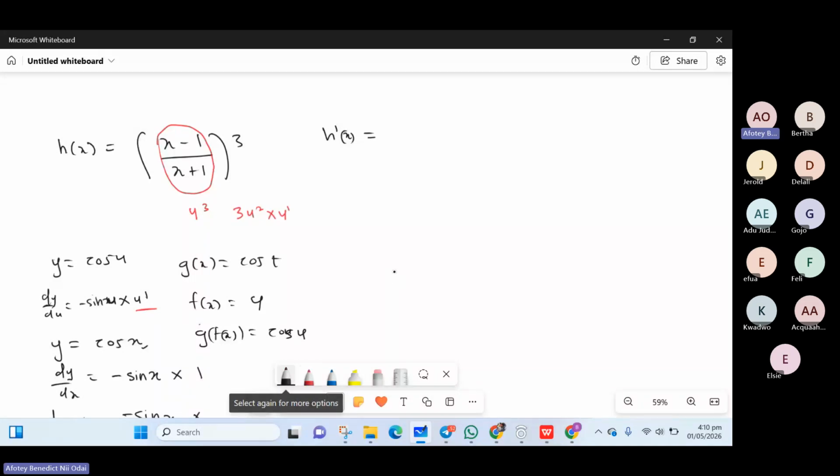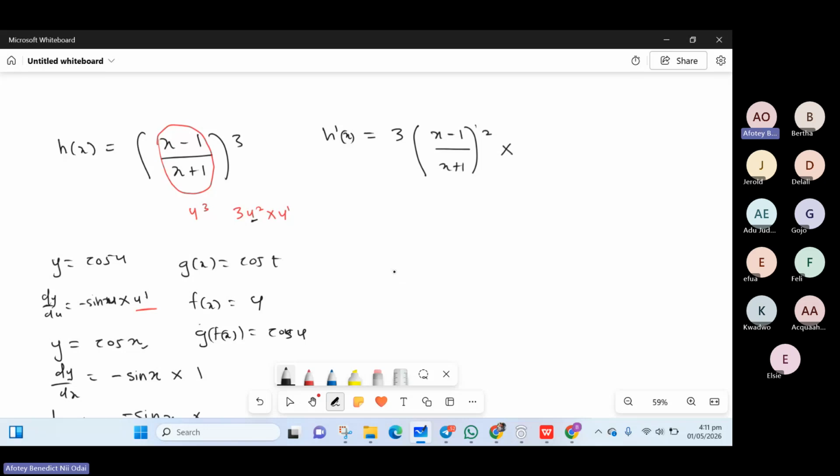So in this case, we differentiate the outer function, which is what? 3, and we write the original again. The original is x minus 1 on x plus 1, all squared. So what we've done basically is that we've differentiated the outer function, as in this case, we differentiated the 3u squared, and we rewrote our original u without it being changed. Now, what we have to do is differentiate u again and multiply.